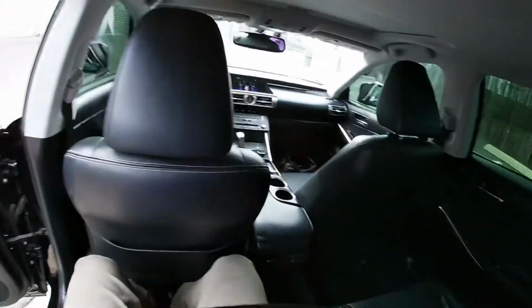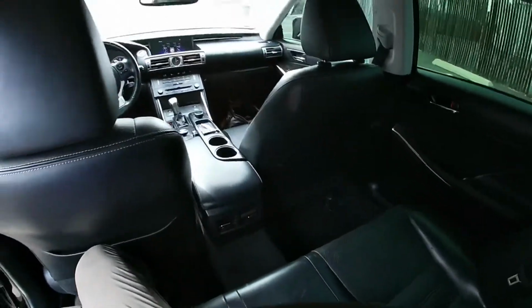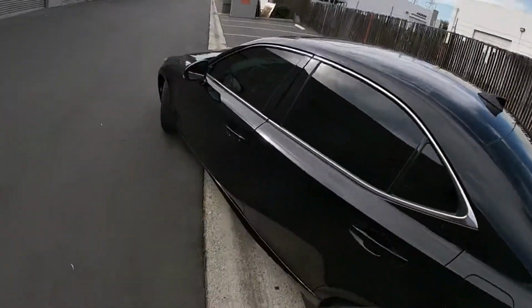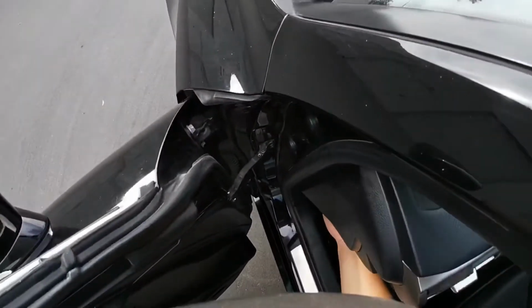Seat pad is decent. Got a rear AC vent there. Very nice. I'm going to check under the hood. Let's check under the hood.